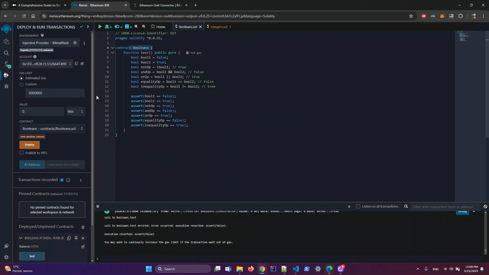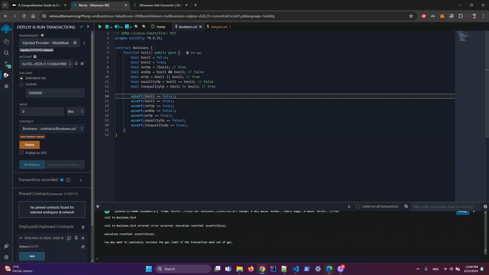To test these values, we have created some assert statements. So if this assert statement is not true, the function test will revert.